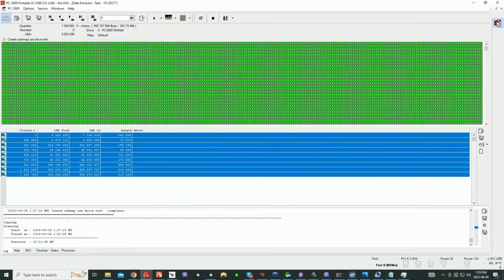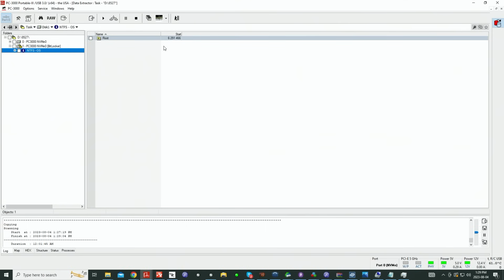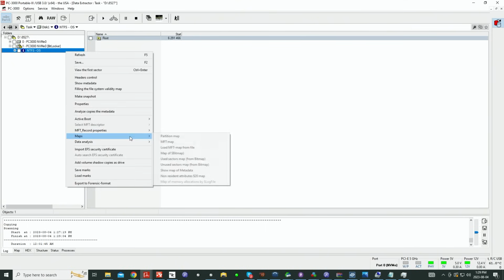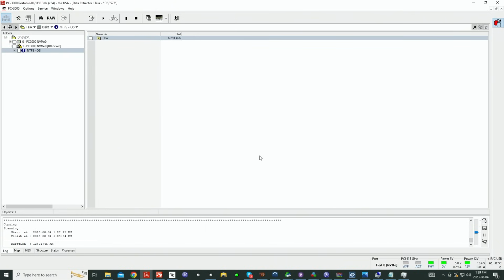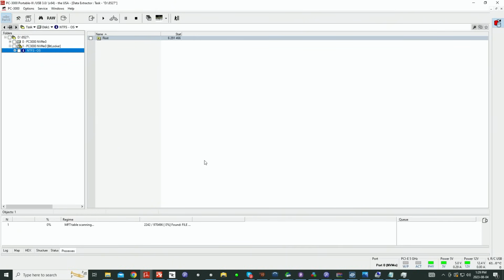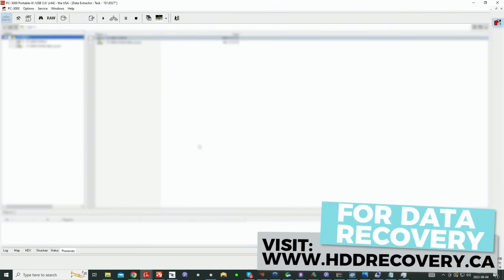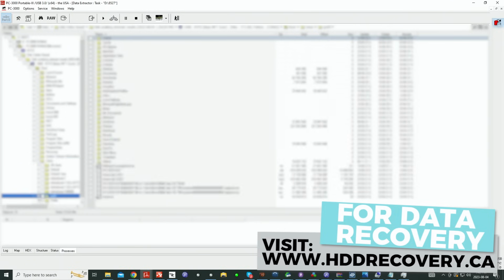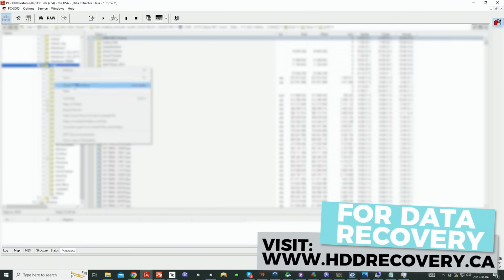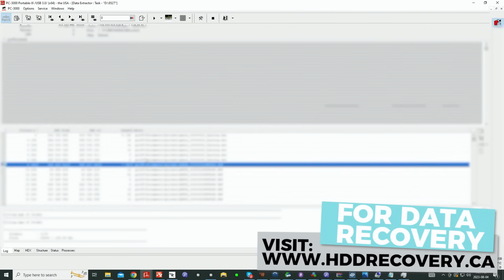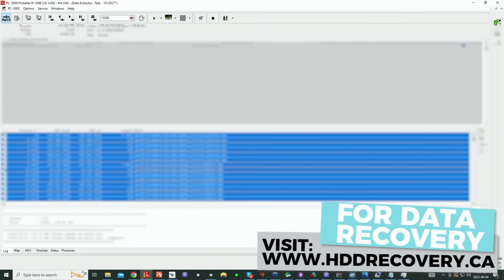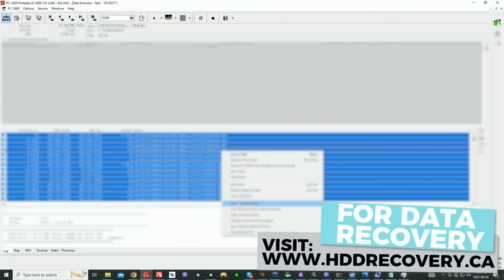So now we're just switching it over to copy only mode, and I'm gonna go back here and we're gonna scan the MFT through data analysis. This process does not take long, but it takes a little bit of time, so let's just be patient and wait till it's done. So the scanning is complete. We can go ahead and grab our selection. All right, so let's just grab these for now. 150 gigs. Disable work with copy only, and we can scan it.